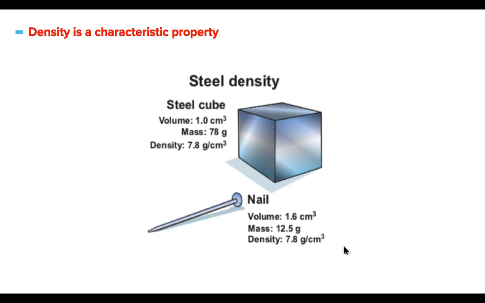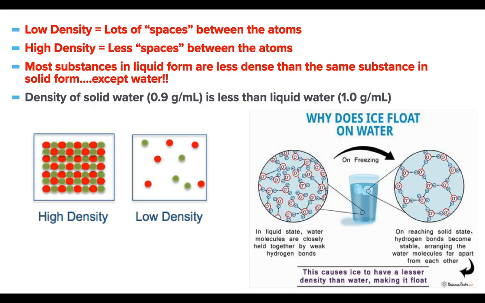Density is a characteristic property. What that means is, if you take something that is a compound or a pure substance, something like steel, aluminum, water, it doesn't matter how much you have of it, it's always going to be the same. Steel's density is 7.8 grams per cubic centimeter, never any different. It doesn't matter if I have that cube or that steel nail on the bottom, steel will always be 7.8 grams per cubic centimeter. When you look at measuring the mass and the volume, those things change, but when you do the math, the density will always be the same. It's actually an easy way to identify things. Fool's gold and gold, they have a different density from each other. Gold will always have a specific density.